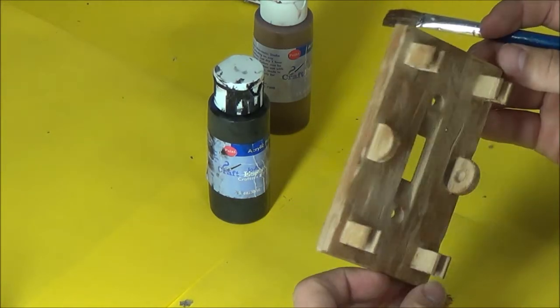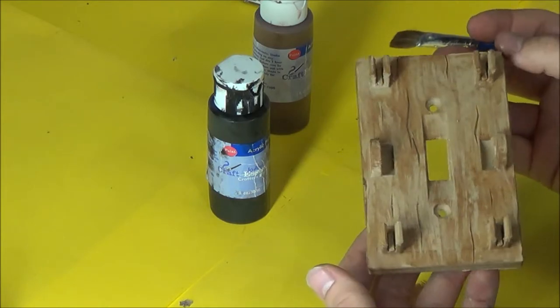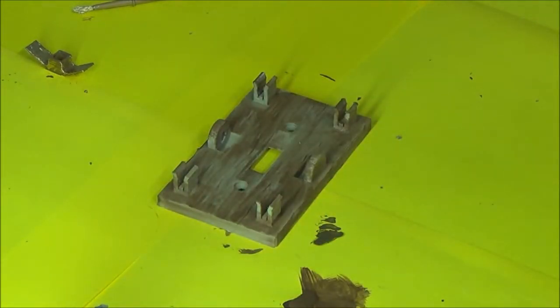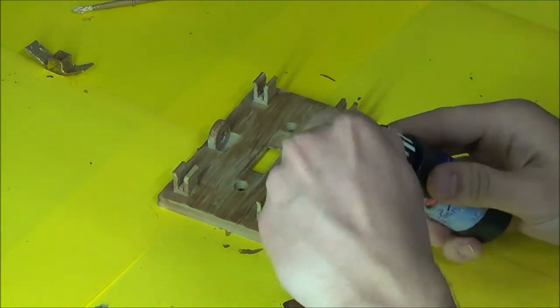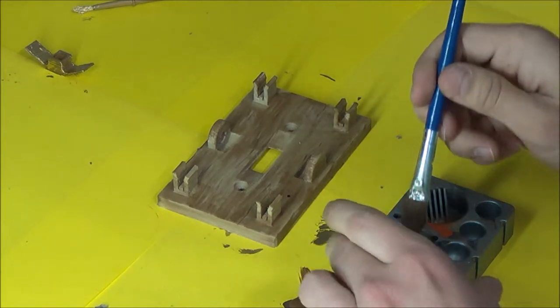Okay, so I guess that's good for right now. I do want to add some darkness on that, maybe some more color variation. I'll do that once it dries. Okay, now back to this. I've got some really watery black paint right here. And so I'm going to use some of this and see how that works. And I've got a paper towel just in case I want to wipe off excess paint.